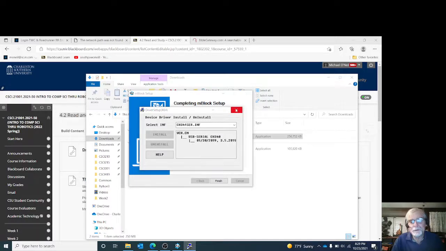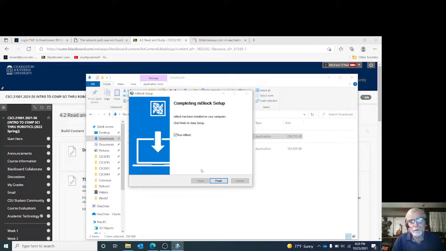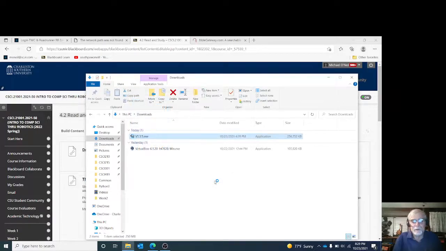Okay, and this looks like it installed successfully. You saw I hit install and it seemed to like it. I will then X out of that and finish, and then I'll run mblock at the same time.